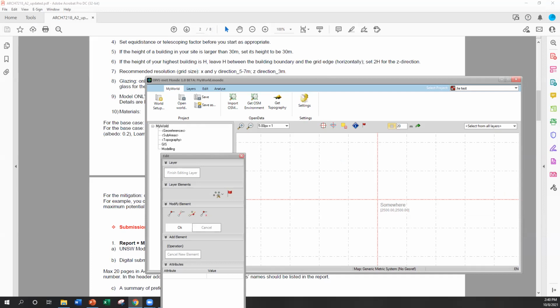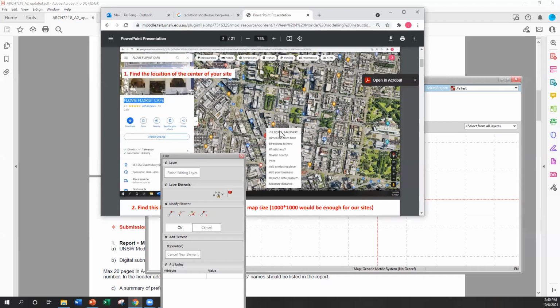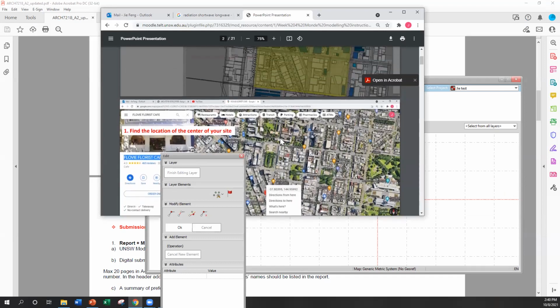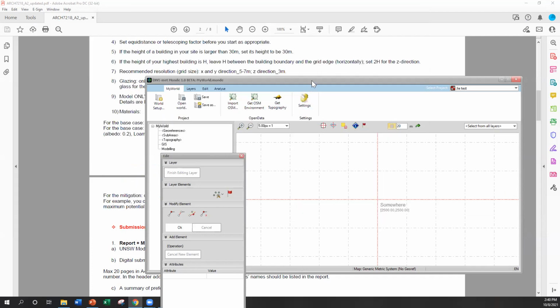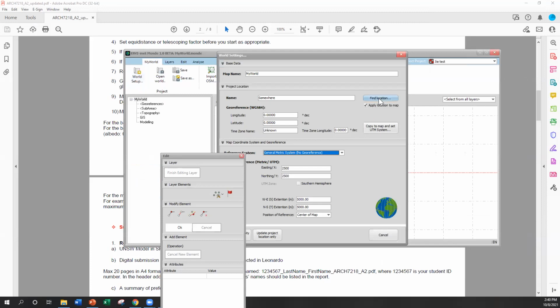The first step is to find the location of the center of your site. We all have the Melbourne site. The center of our site is this cafe. You can just type in this name and let's search for the center. World setup, find location.